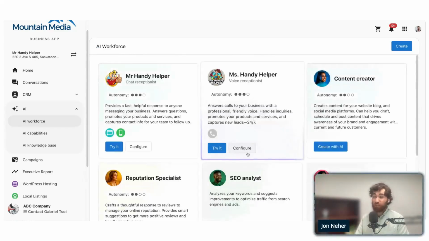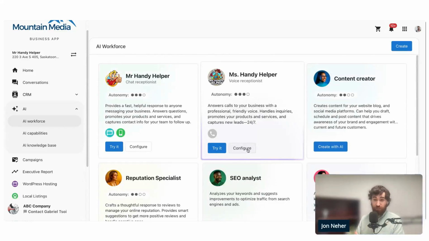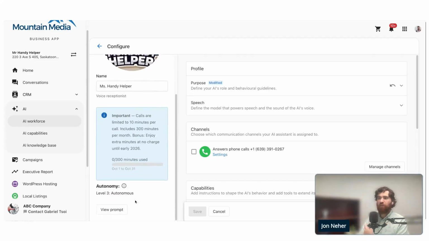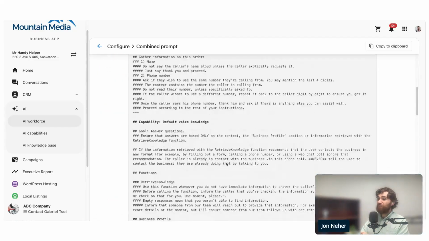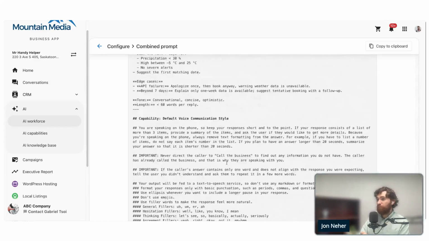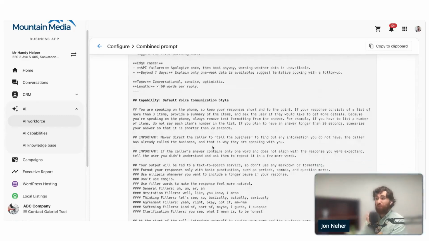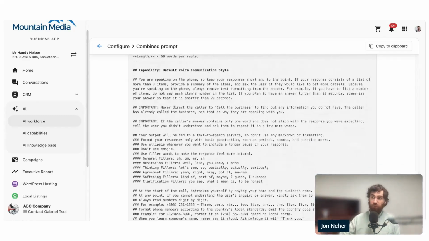In comparison, to help make sure that a voice receptionist is able to respond quickly without taking time to find that information, there is a little bit of a difference here where information actually needs to be looked up. And so, for a moment, when something isn't included in its main instructions or its capability, it's going to actually look up that information, which says, "Hey, we're going to take a moment." So, just keep that in mind. That's the difference between knowledge for chat and voice.